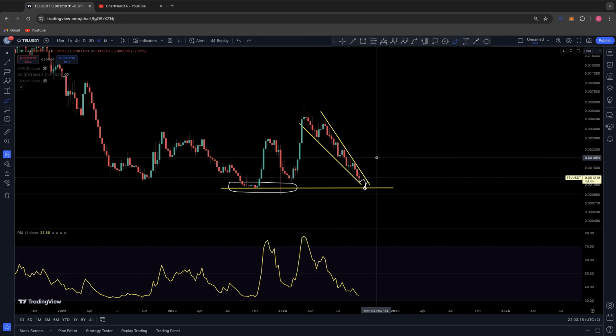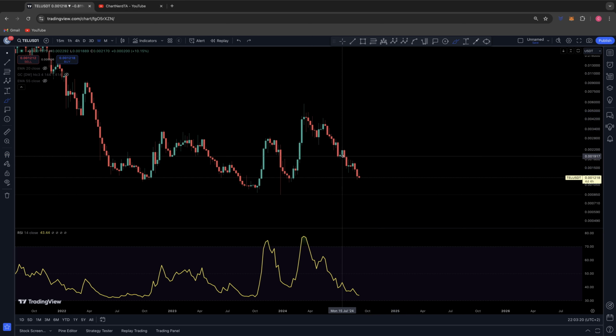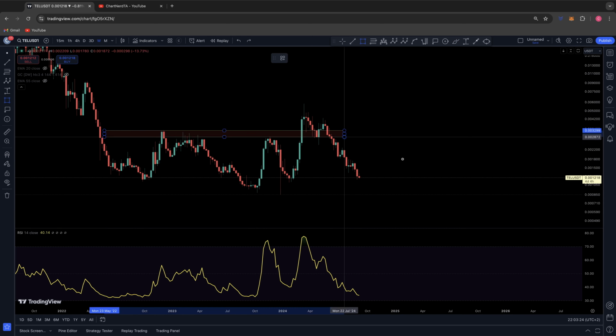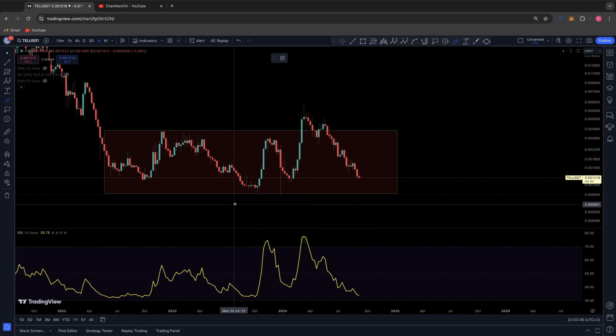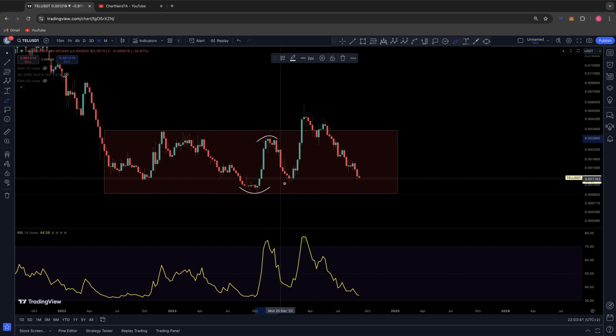So right now we are just still stuck within this falling wedge pattern. We are caught between a key level of support and resistance. And as I mentioned, we have put in a new local high in March, and we did break out of this sort of accumulation range that we were stuck in. So it's nice to see that from this range of accumulation, we have had so far higher highs and higher lows until as of recent, where we're just at the moment holding a higher low.